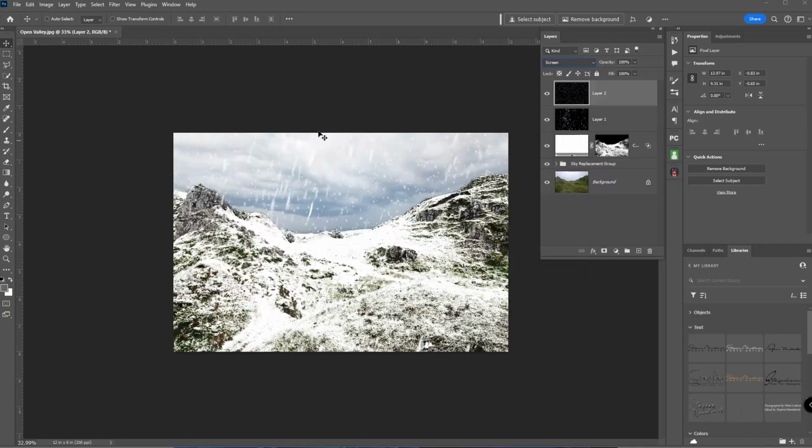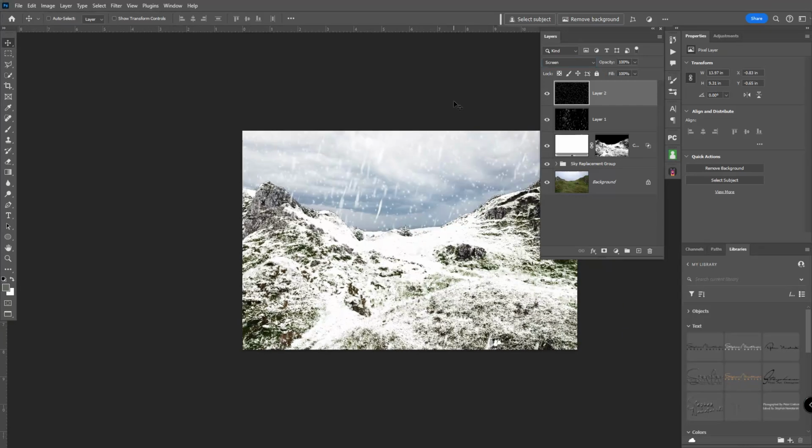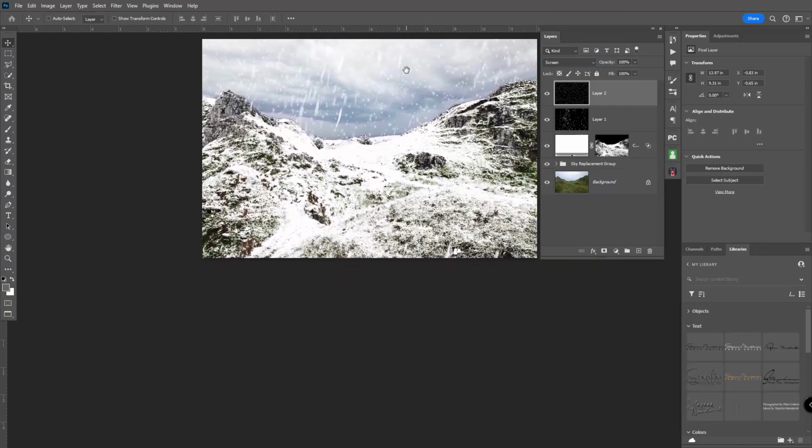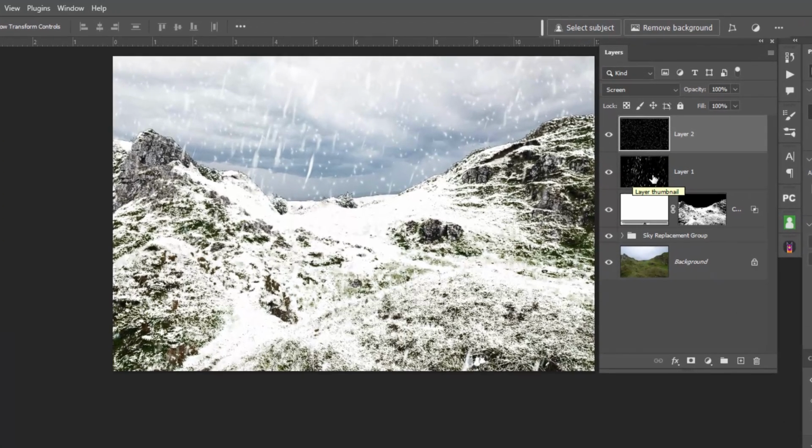So let me change my view again here on this. Okay, so this might be too intense for you. It might be too much going on. And by the way, since I have 2 layers here, and you could have 3 or more, you make the judgment on how many overlays you want to put in there. I'm going to select the very top one and hold the Shift key down and select the one below that. But if I had 3, I would go to the bottom one.